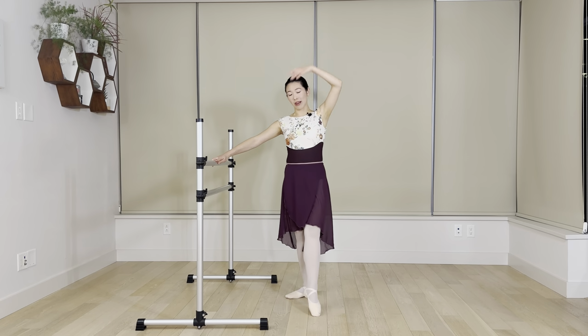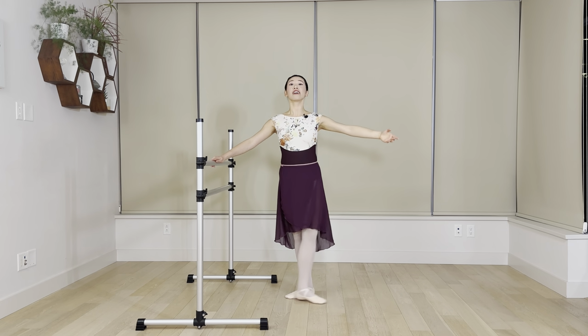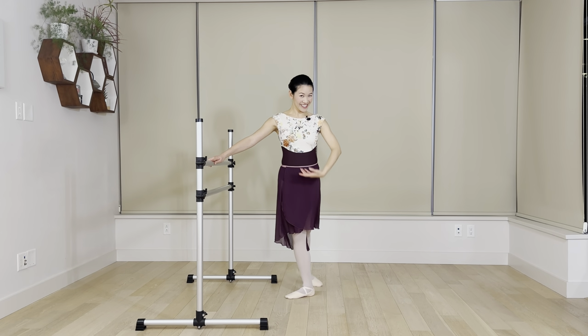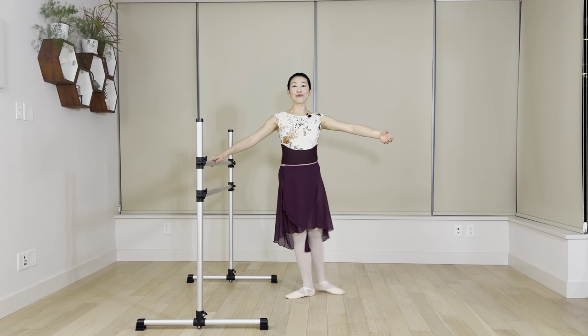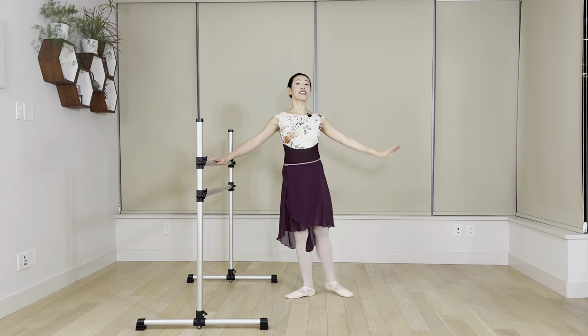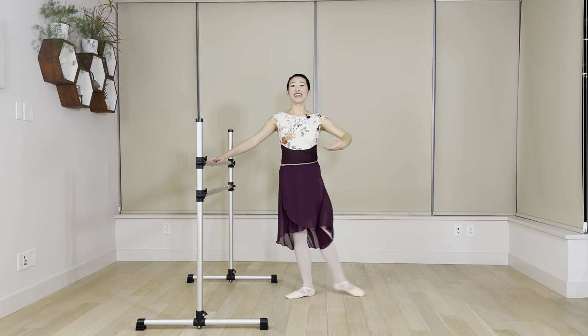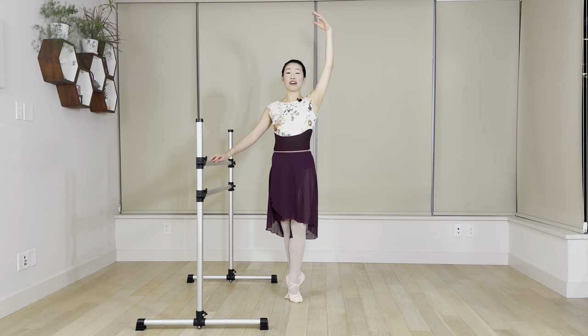Now two all around and close, front and close, side and close, side and close, two to the back and two to the side. Now one and one and one and one, plie. We'll balance in fifth position, arms high.